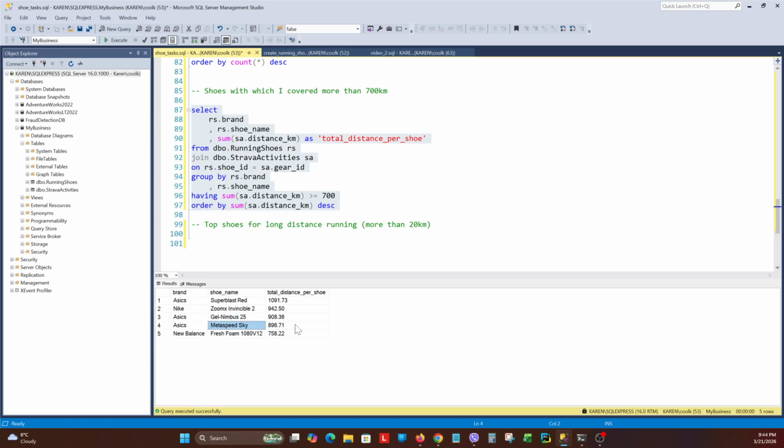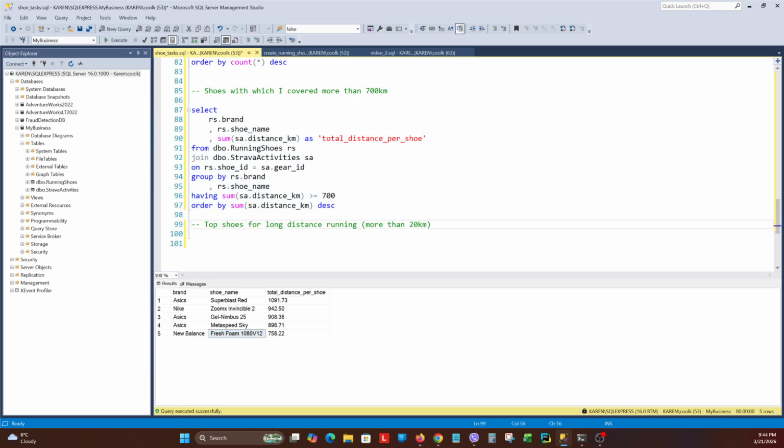The Metaspeed Sky, almost 900 kilometers, which is very good because this is an expensive racing shoe. And yeah, it seems that I've covered also more than 700 kilometers in New Balance Fresh Foam 1080 V12.